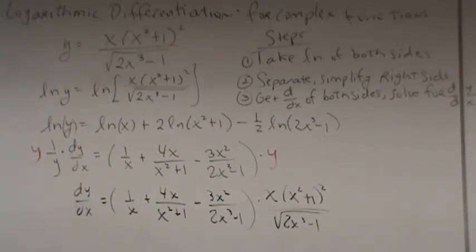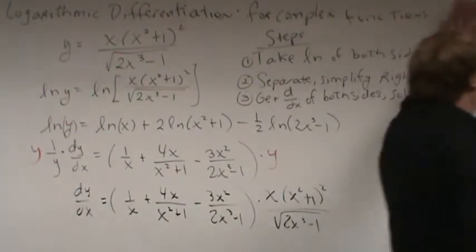This is called logarithmic differentiation. It's what we do when someone presents us with something, a fraction in particular. When you've got a fraction with powers and product rule in it, why go through the hassle? Just do logarithmic differentiation, and now you're not having to think. The difficulty level of the problem plummets when you do logarithmic differentiation.